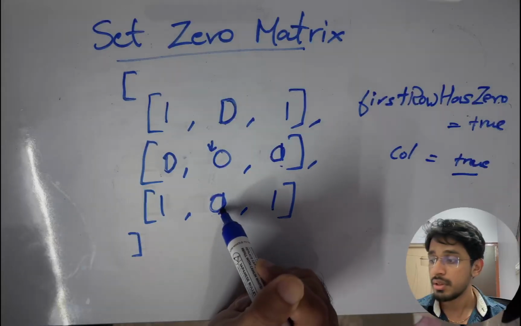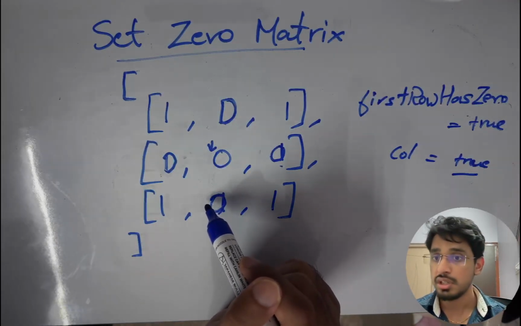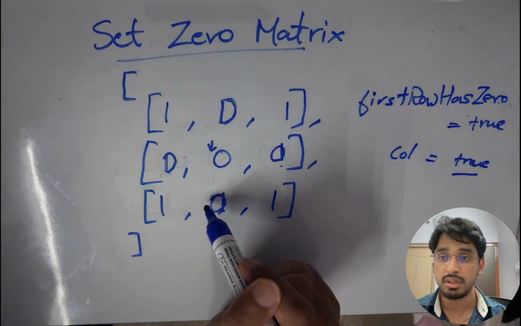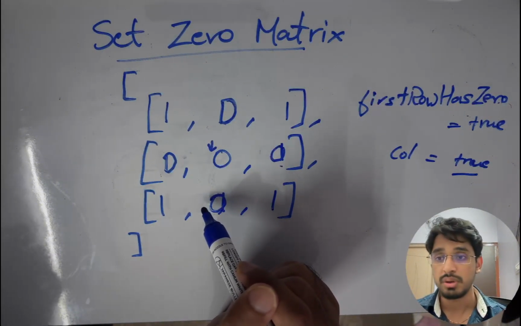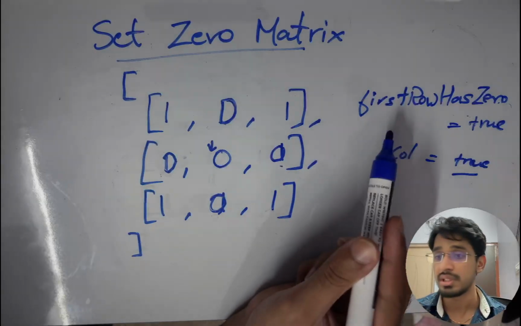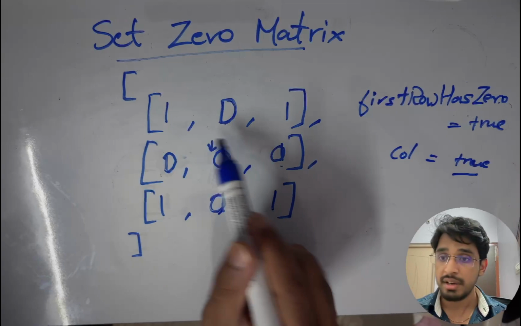Okay, the best part about this is we are not creating any additional data structure, just as mentioned in the problem. So we just need to use constant space. We don't want to create any additional data structure except for these flags, which are independent of the number of values we have within our matrix.